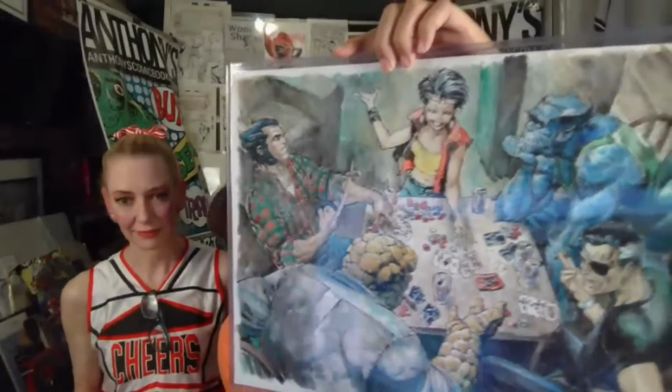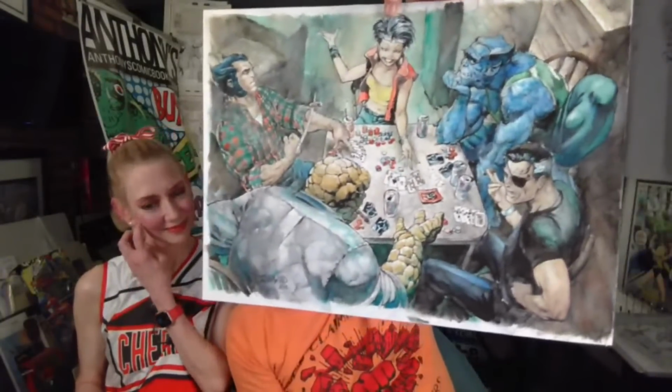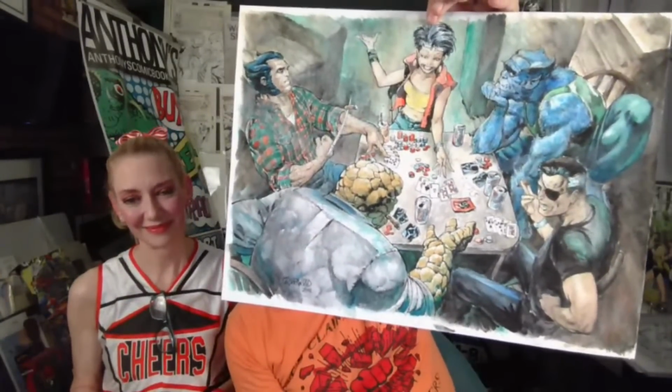I got something for myself recently. Look at this. What are they playing, poker? I want to go full screen on Anthony here for a second. I collect gambling themes because I was born in Vegas, the son of a famous gambler, and I tried to be a pro poker player one time. So, superheroes playing poker. Who's the artist? Isherwood. Beautiful. It's 21 years old. I love Jeff's stuff. It's a fun pickup for me. Nice color. I haven't seen much color stuff from Jeff like this. A lot of cigar smoking. It's got my avatar on it.